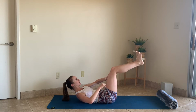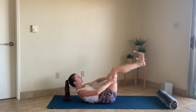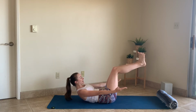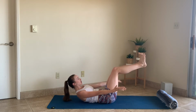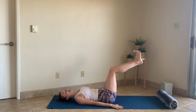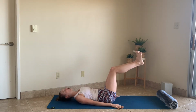Take a big breath in. Same thing, inhale. Exhale, curl up, release your arms. One more in. Exhale, curl and lift. Keep your legs, lower your head down to the floor. Press your palms back down. Keep your shoulder blades tucked underneath, but your low belly pressing down. So your spine is nice and long. You're holding your legs just from your core.